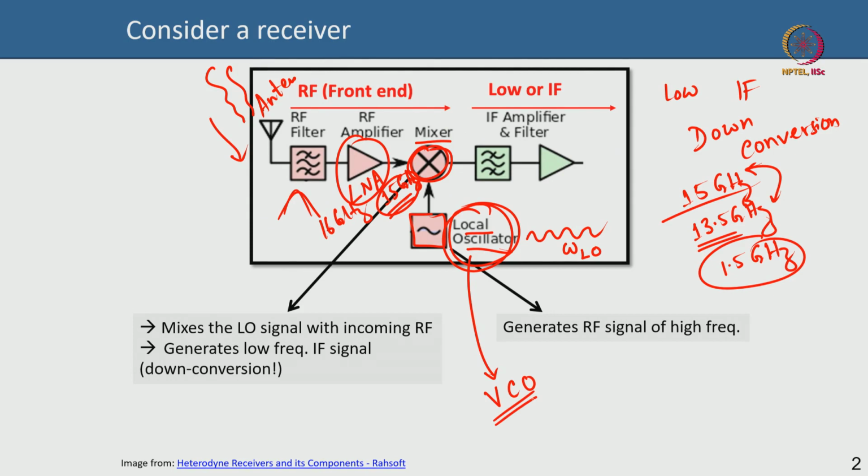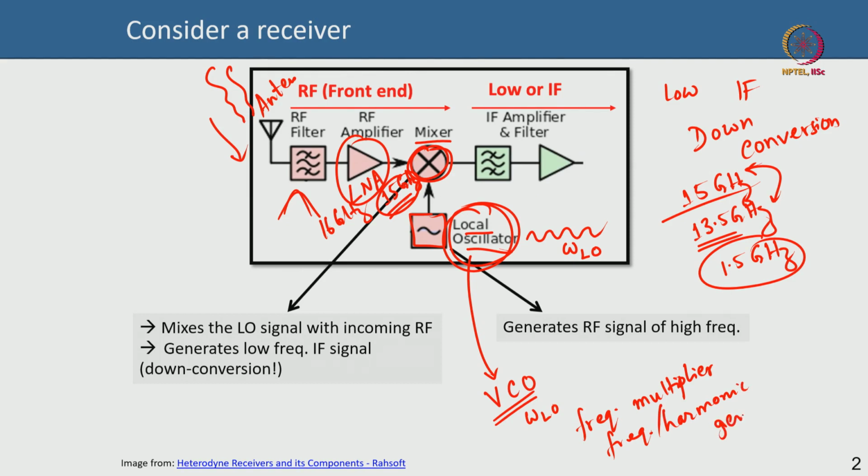There will be a network, of course, a circuit or a network that will help you generate this signal, but you need to tune with respect to the voltage to be able to generate that local oscillator frequency omega LO. So what you need is basically a frequency multiplier, for instance, I will come to all this, or a harmonic generator.